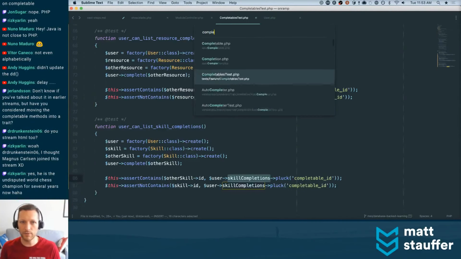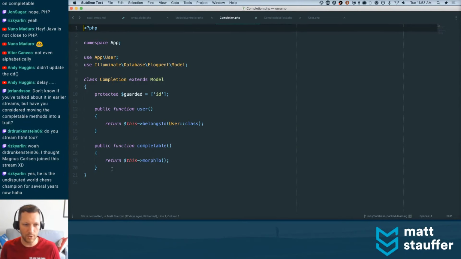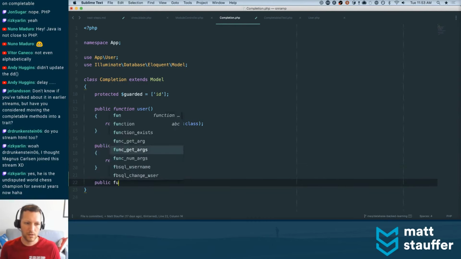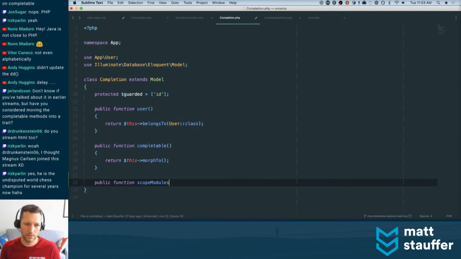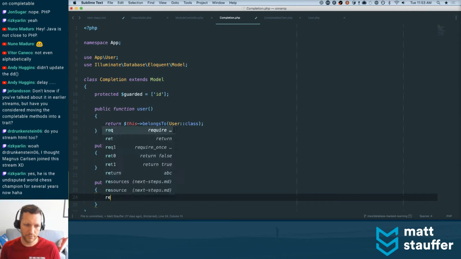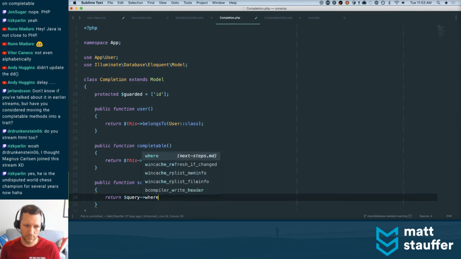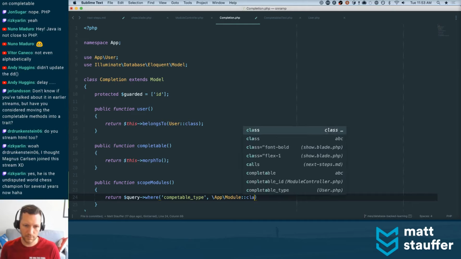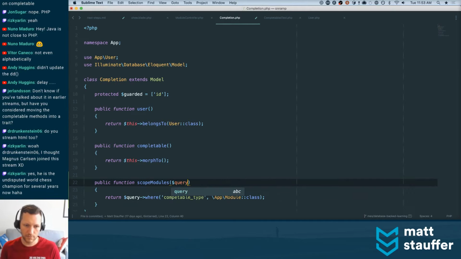So what I want to do is go to our completion and add scopes for the different types. No, completable type is, all right.